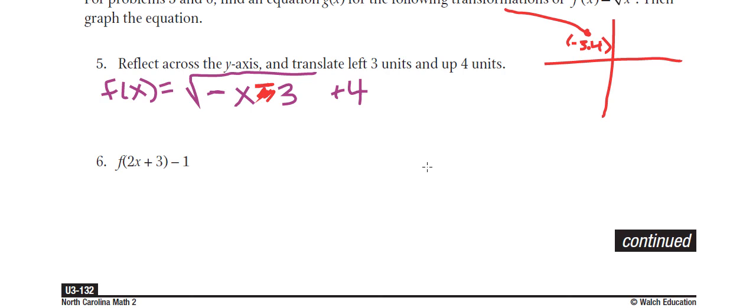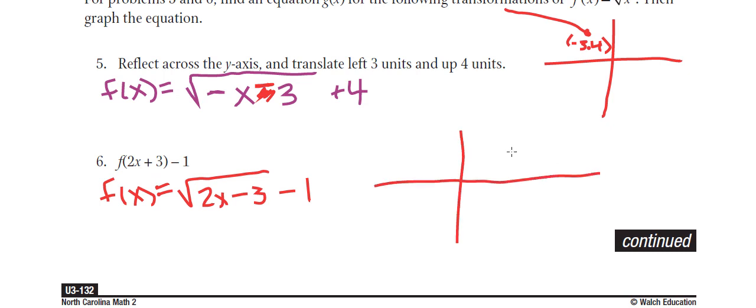And then if you watch the video for the notes, we turned this one into f of x equal to the square root of 2x minus 3, minus 1. So what that should have done there is created a vertical stretch here. This should have shifted it 3 units to the right, and then it should have gone down 1 here. So again, that should have shifted it 3 units to the right because that's embedded. So you should have gotten something that is shifted here somewhere to the right and then down 1. So it should be looking something like that.